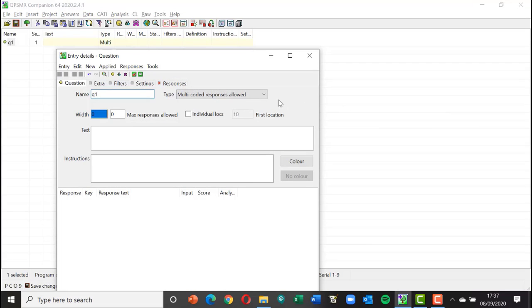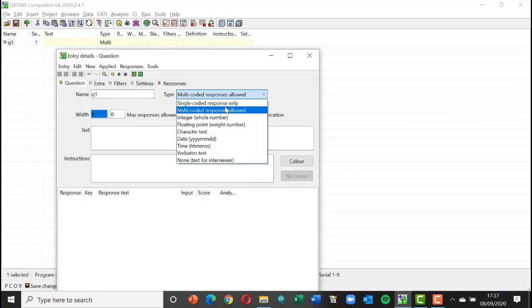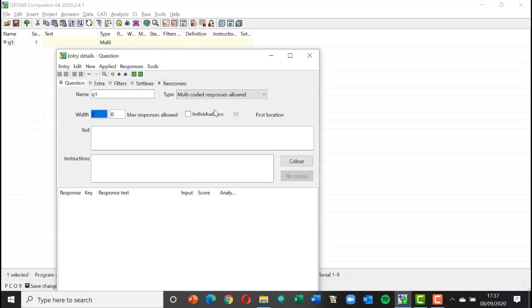Now, all the things I'm going to show you today only apply to these two types of entry here, but also apply to variables with those two types of entry. So everything I talk about here with questions, with single coded responses or multi-coded responses, is equally applicable to variables as well. So we're going to start with a multi-response question here and then just take a look round at the different settings that we can have.